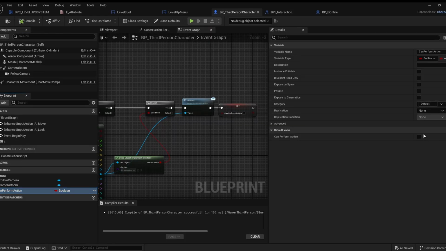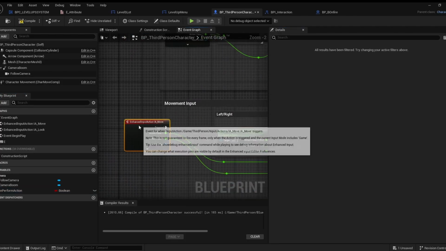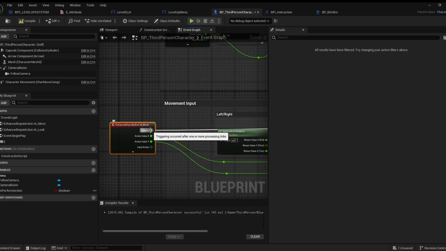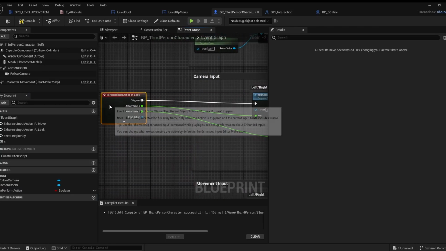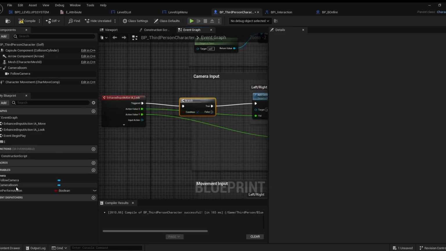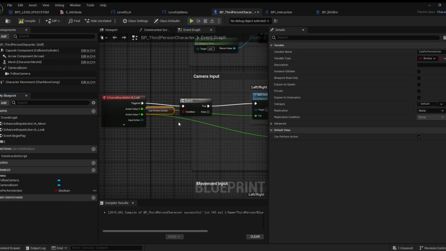Compile and save blueprint and set the default value to true, and then we are going to add a branch in input action move, plug in the can perform action, and into input action look too we are going to plug the can perform action.